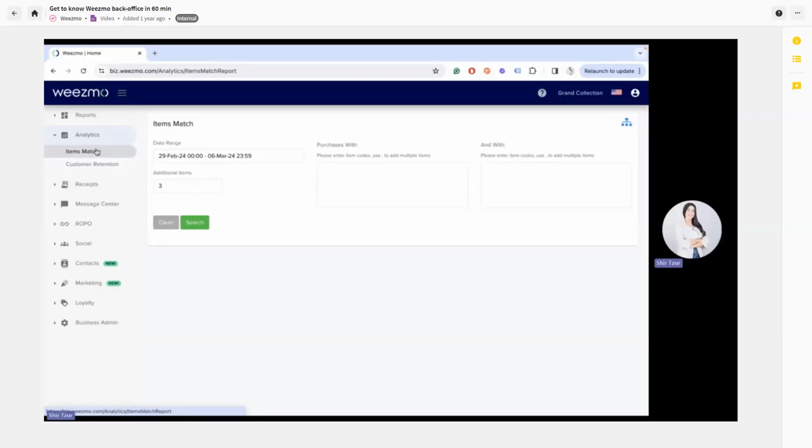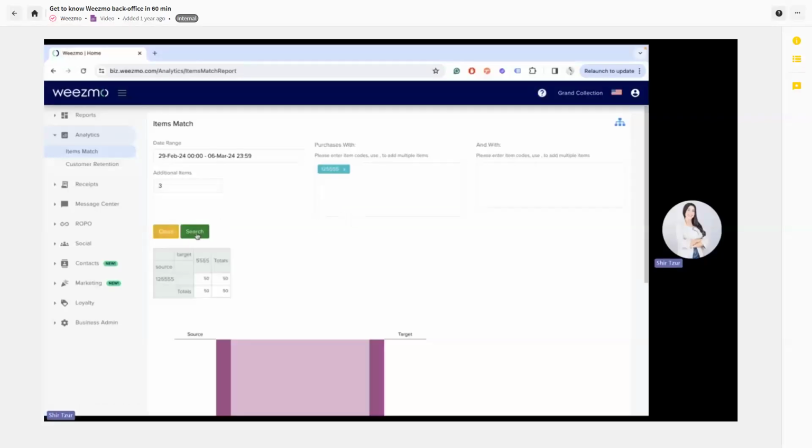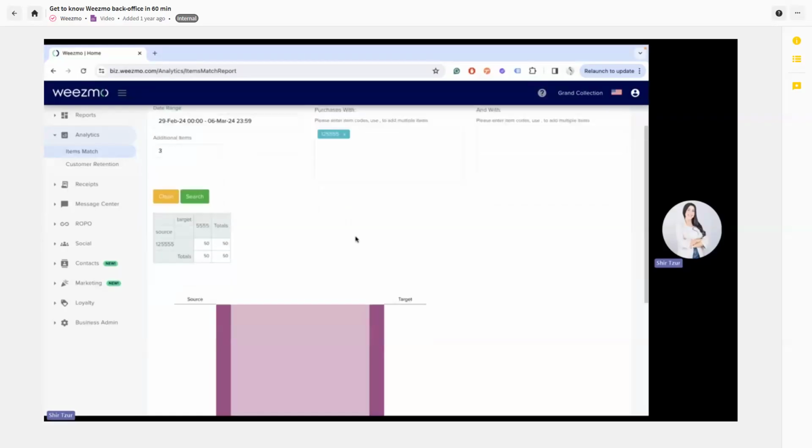Why is it relevant? If you can understand which product goes with each other, you know what to offer your customers. And not just in the store itself, you can offer them these products in the digital receipt, offer them some coupons, or even just send them to your e-commerce to this specific item's page. So what are we doing here? We're writing the SKU code, the item code, and then click on search. What I will see here is which items go with the item that I just looked for.